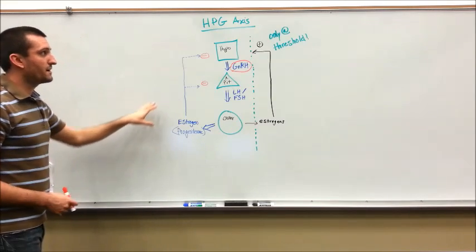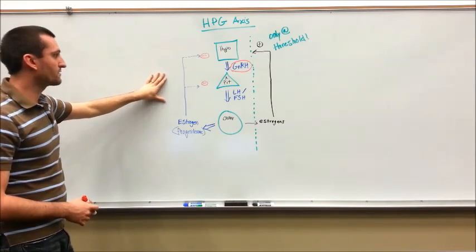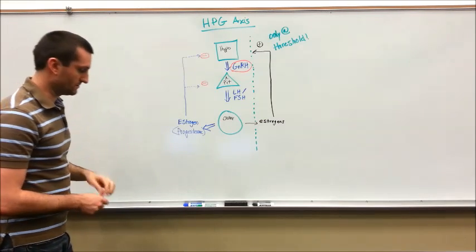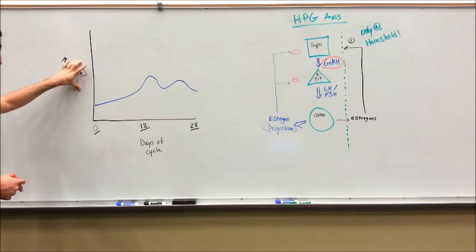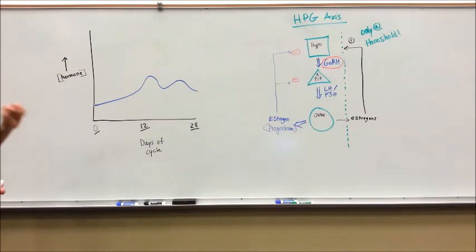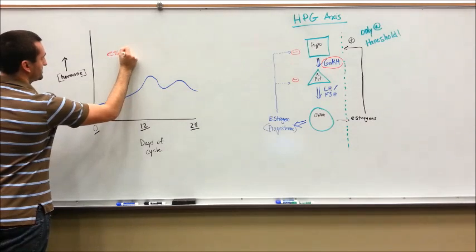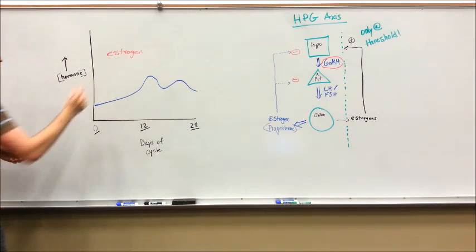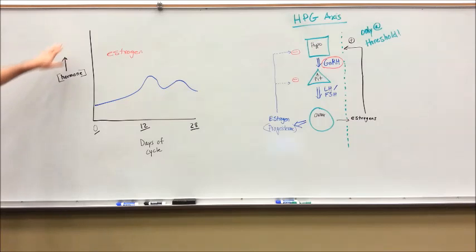So now that we've covered the HPG axis, we're going to go over a more expanded view of the hormones. Okay, so now we're going to an expanded version. We have our HPG axis that we just covered. Now let's move on to hormones. You may have seen something similar to this, one of those multi-hormone charts where they're all superimposed on each other. But we're going to start with one at a time. I didn't label it, but this is going to be estrogen, the hormone that we're going to be specifically looking at. Even without looking at the blue, you can tell that this y-axis is going to be the hormone concentration.